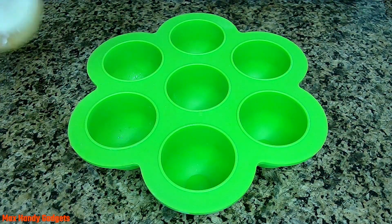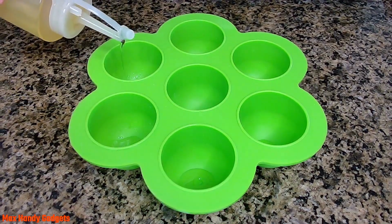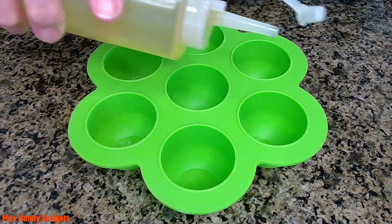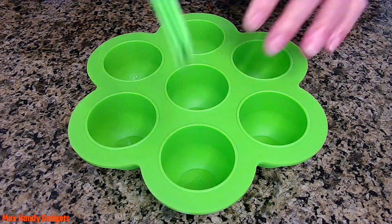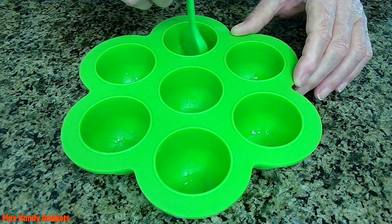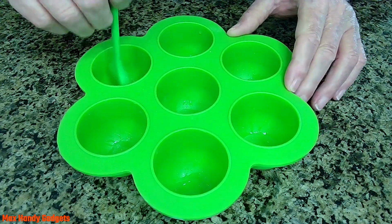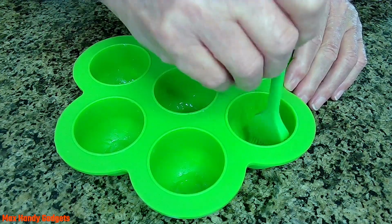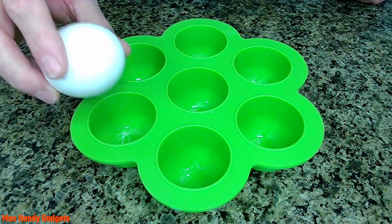Okay, we're going to need some oil in each one of these little cups. We'll put some in there. I'm going to spread that around. Make sure you have enough oil in there, coat it good. Okay, now we're going to crack some eggs.